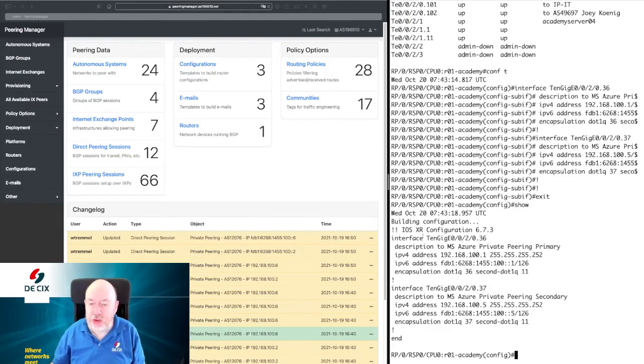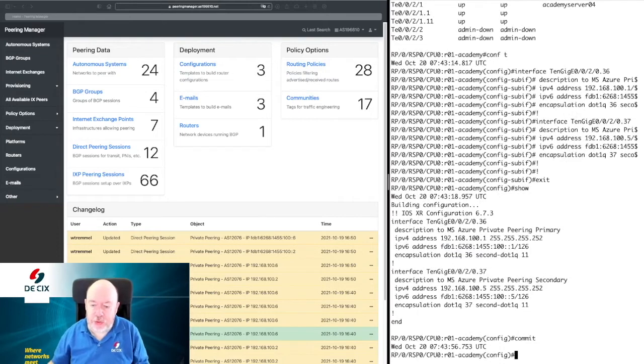I have two sub-interfaces here on my Cisco router, .36 and .37, and that's the outer VLAN ID, and this 11 here, that's the inner VLAN ID I just configured on the Microsoft side as well. And here we have the same IP addresses. The .1 is my side, so the lower IP address is my side. The higher IP address of the transit networks is always the Microsoft side, and I'm committing that now.